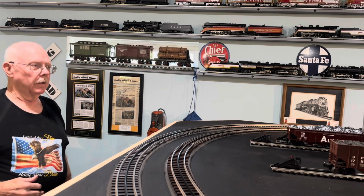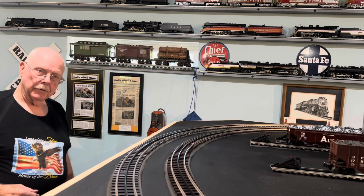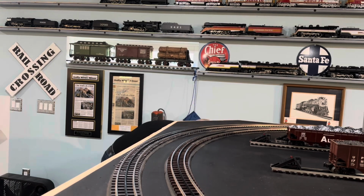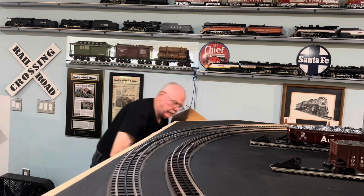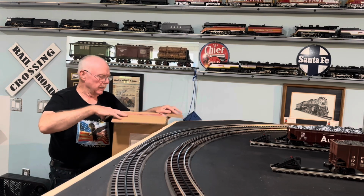Okay, we're gonna do a little unboxing of some train stuff here. So first thing we're gonna do is this box right here. And it's a Lionel box.